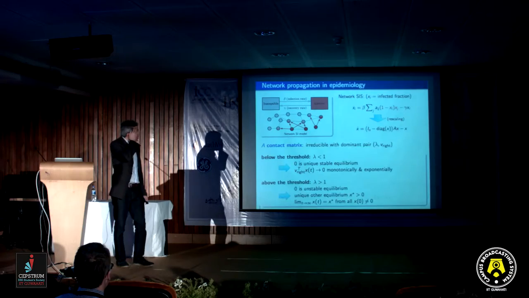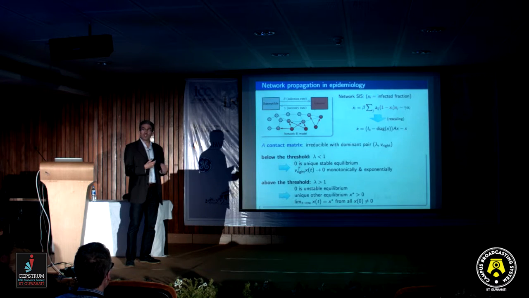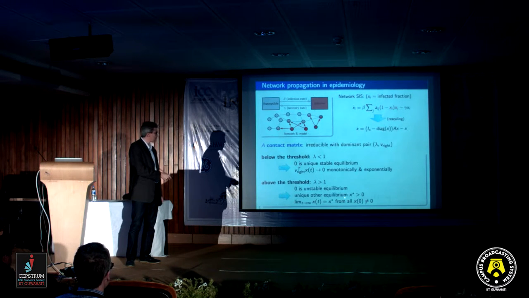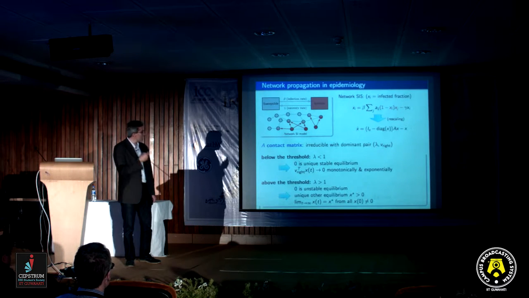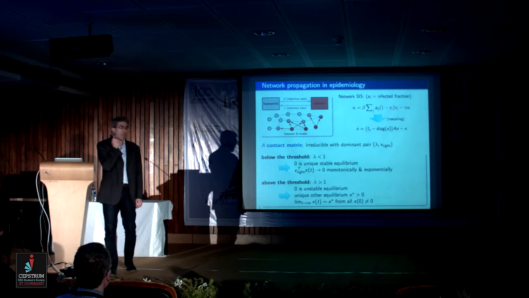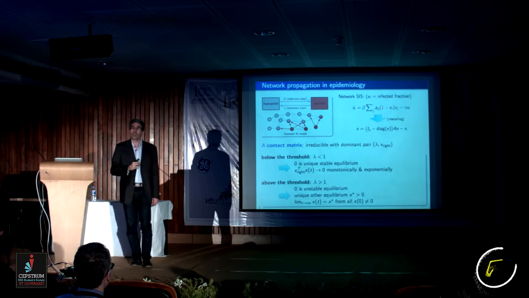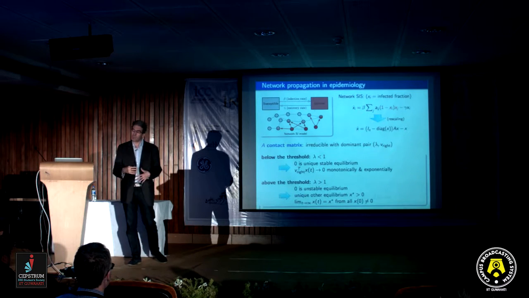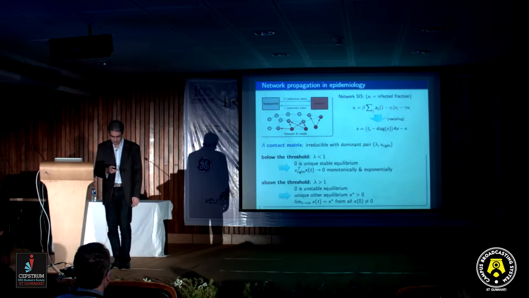Instead, if lambda is greater than 1, so here there's a bifurcation going from lambda below 1 to lambda above 1, then 0 becomes unstable, a new equilibrium X star is born, strictly positive at each location because the matrix is irreducible, and in fact it is easy, but with some work using Lyapunov functions, you can prove that all trajectories will converge to the endemic state. This is called endemic, meaning to say the infection does not disappear.